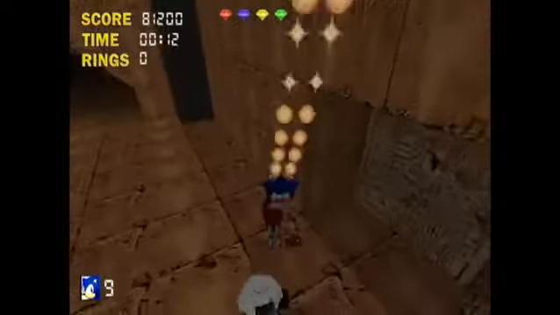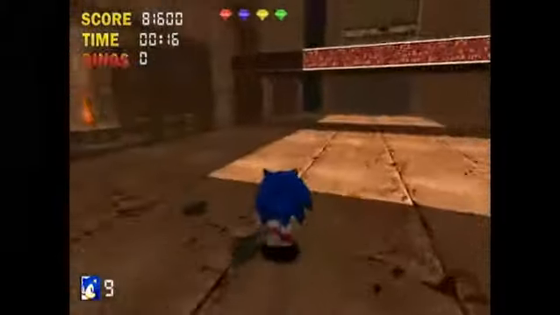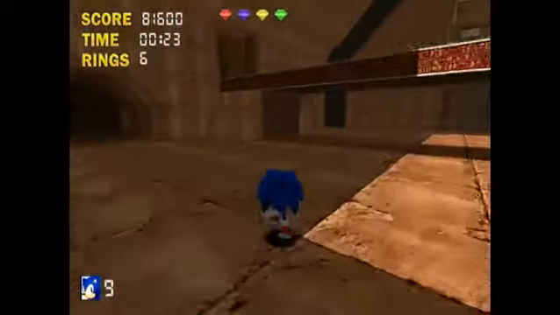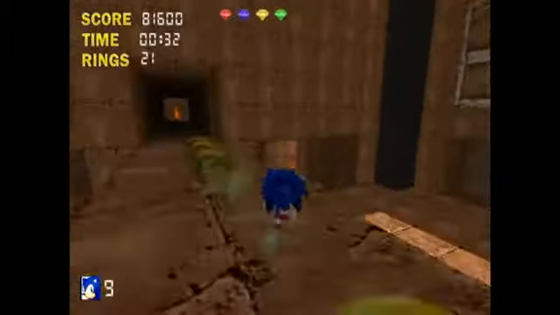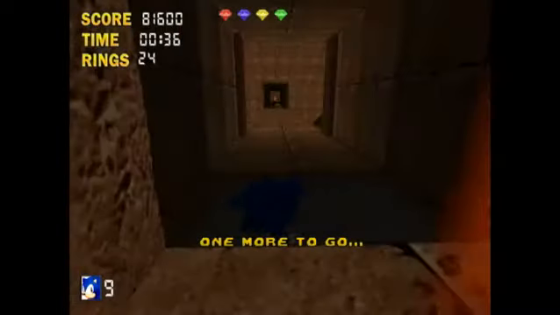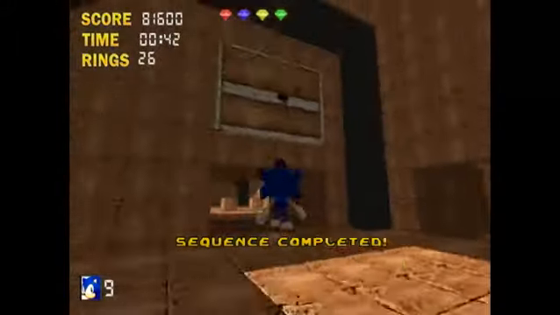Okay, let's see here. Yep, blowing stuff up. If I remember correctly, we've been getting closer into some kind of secret base for the entirety of this Ancient Palace. But I could be wrong about that. Okay. One more to go. Well then I guess it means there's one somewhere else. Right here. Sequence complete. There's the door. It opened up.